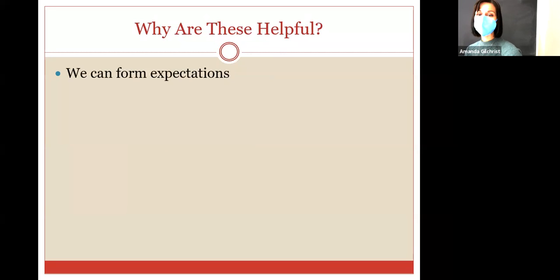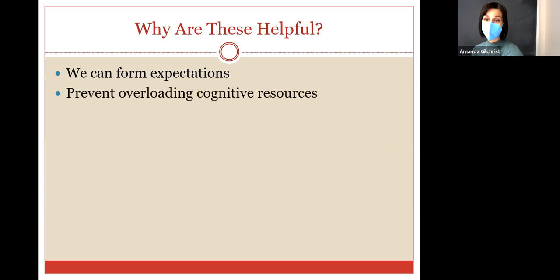Okay, so why are these so helpful? Because we can form expectations. It's like, I have a pretty good idea of what stores are going to be in a mall. So when I go to a new mall, I've got a pretty good idea of what's going to be there. There's probably going to be food. There will probably be a bookstore. And if there is not a bookstore in the mall, there will be a bookstore near the mall. Likewise, there's probably going to be a Target nearby. And I know that there are places that I can get clothes and shoes and makeup. Like that never changes. So you can actually form expectations to help you adapt.